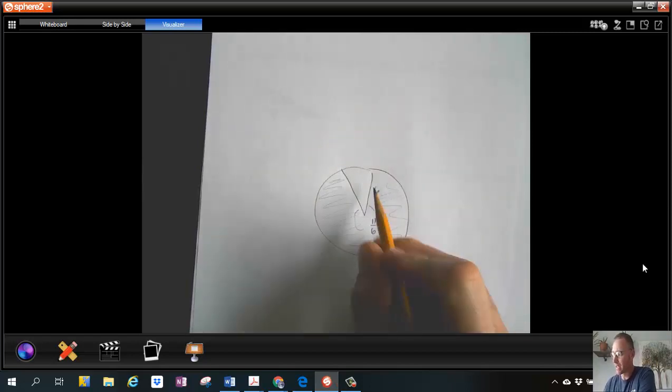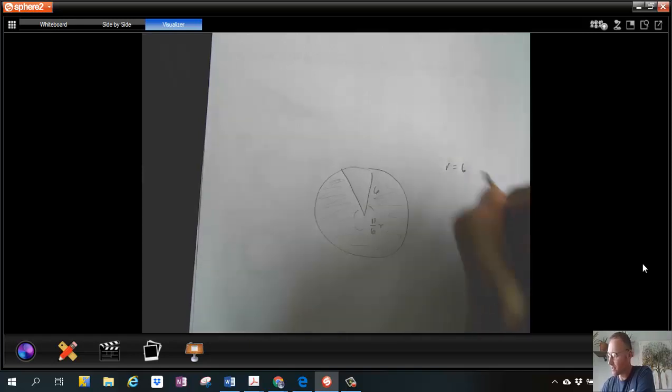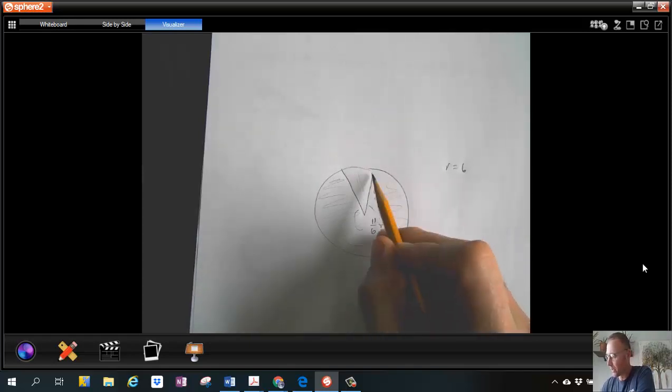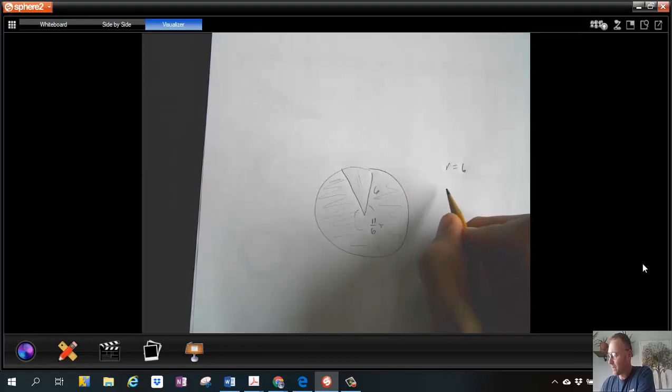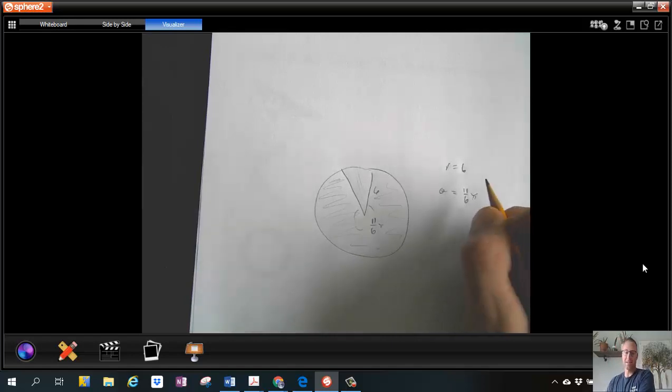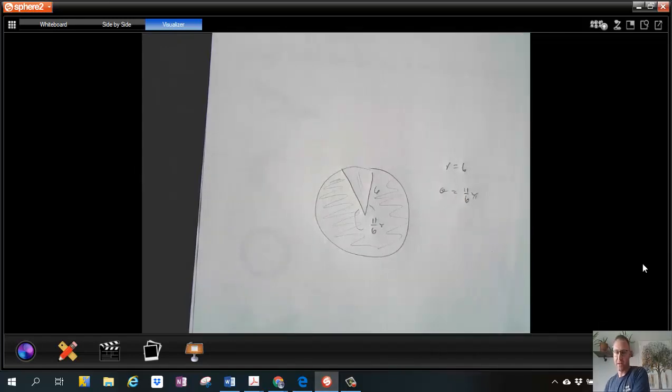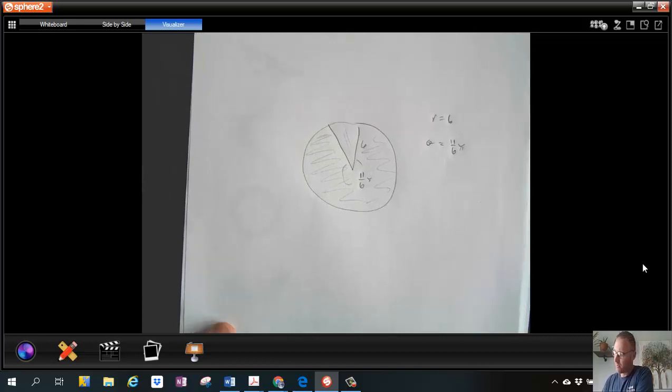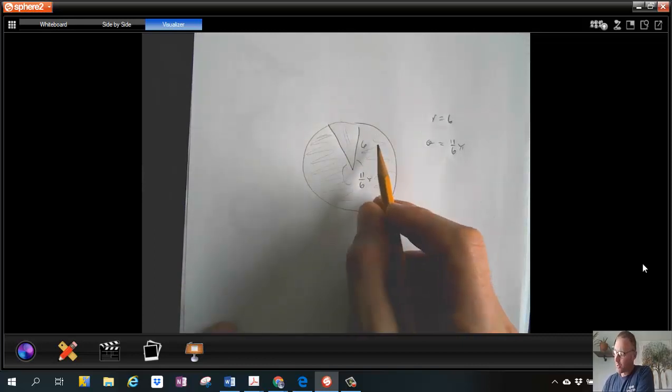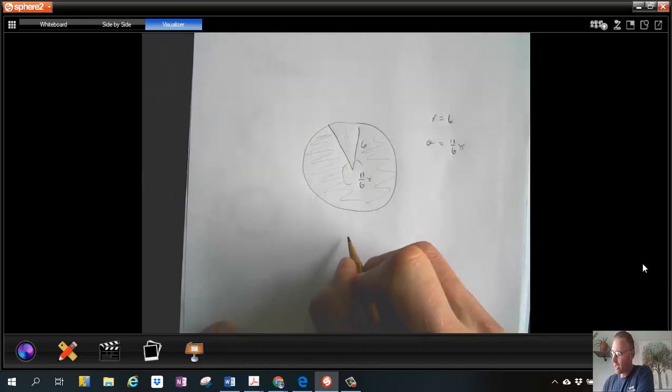But basically now the angle is 11 over 6 pi, and the radius is 6. They give us the radius is 6. I know they gave it to you here, but either way. Radius is 6. The central angle, theta, is 11 over 6 pi. And we're asked to find the area of the sector. Now the area of the sector is actually the big area of the sector right there. So we're going to do the same thing we've been doing, right? Small angle, which small angle is actually 11 pi over 6.